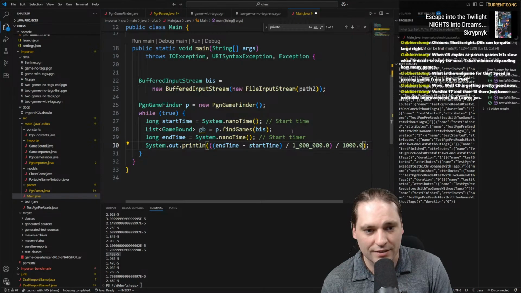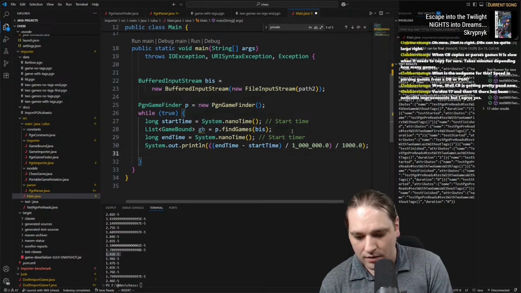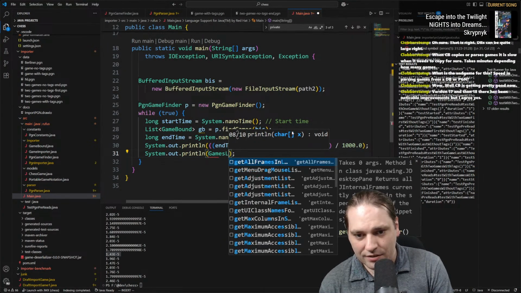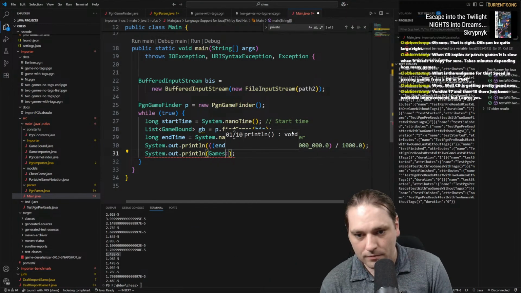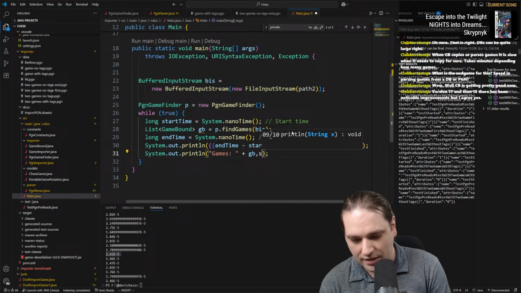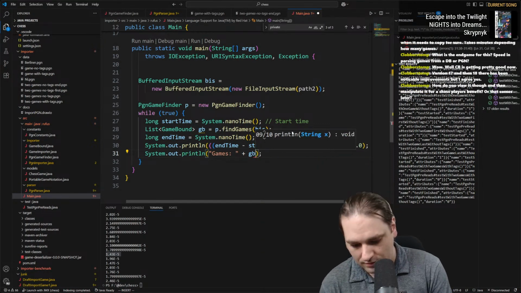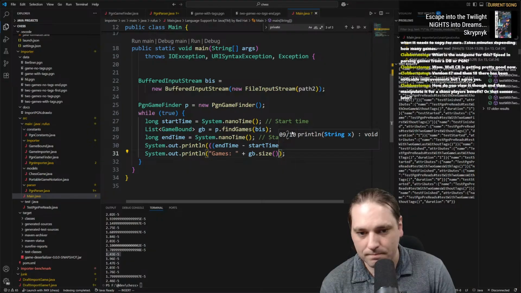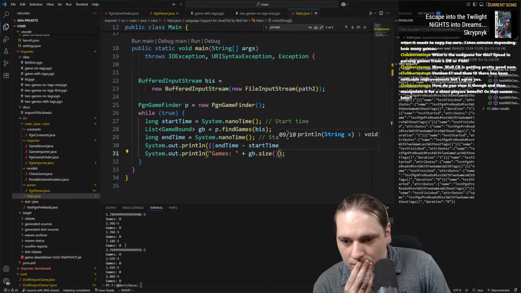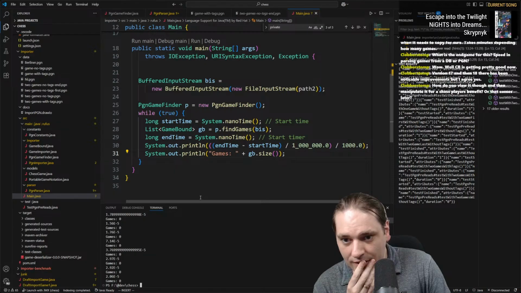And down here we can say sysout games plus GB dot size. Games are 0, huh?